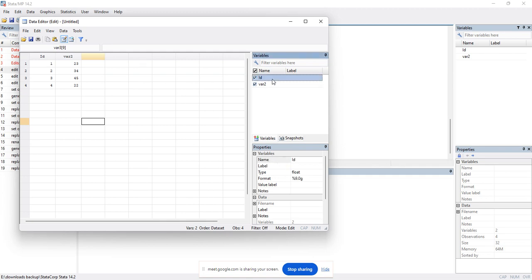Alternatively, under the variable area, if you click on id, the property is active. If you click on, that's under variable list, if I click on variable 2, again it pops up. So the two ways to be able to edit other properties is make sure at the variables here the variable name is selected, or you can just select the column under the table area so that variable is active, and you can edit that. So maybe you can label this as age, and you see that reflects.